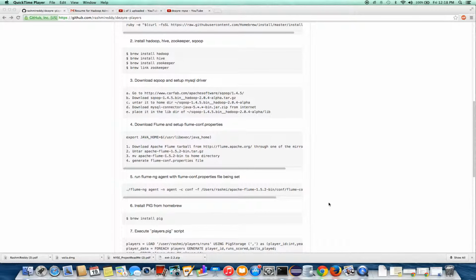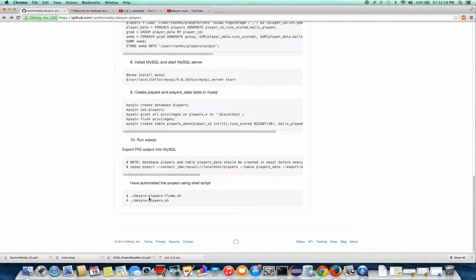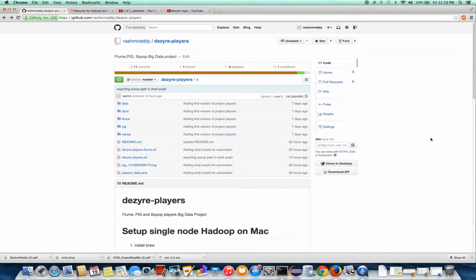I have automated this project by writing a small shell script for Flume and also for executing the Pig and the Sqoop job. You can get all the information regarding the Sqoop installation, Pig installation, and the Flume installation in these directories, and also the relevant Sqoop commands or any other issues which I faced while doing this project.